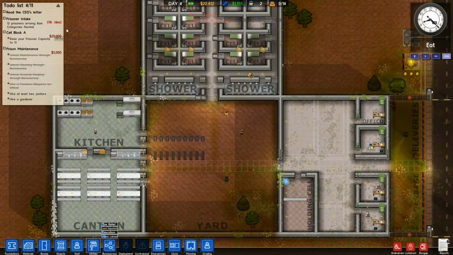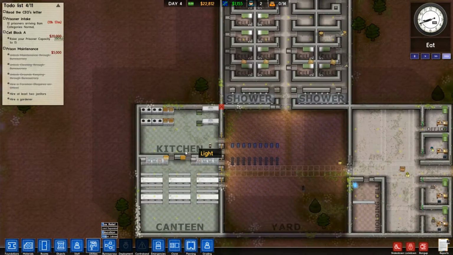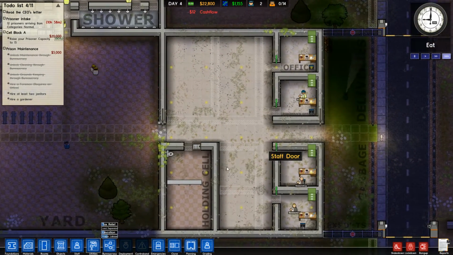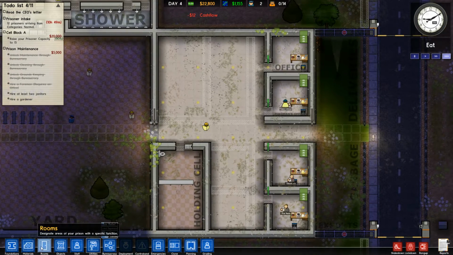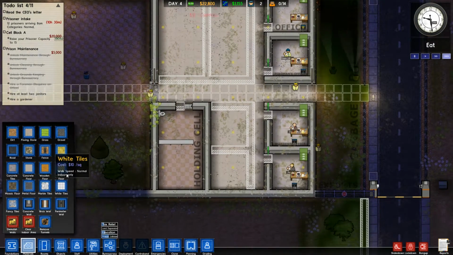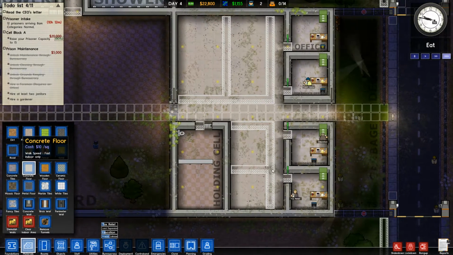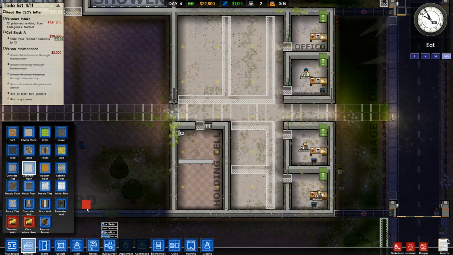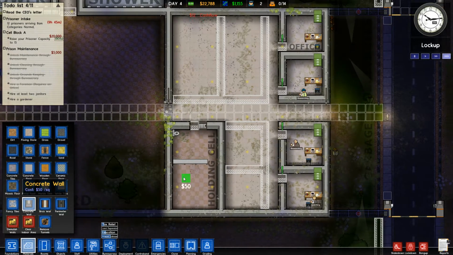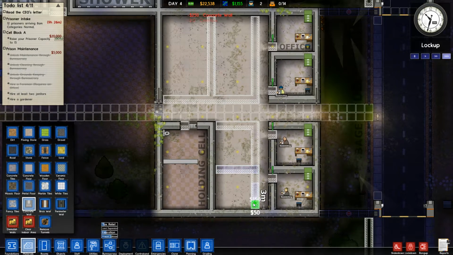So prisoners arriving in 11 hours. I would like to expand the prison, but I don't necessarily need to right now. I have 4 offices. I'm going to eventually need 5, so I might as well build some of that up. I'm using concrete here, just making sure that I know what I'm doing. So concrete floors, not floors. What am I doing? I need concrete walls. I actually like to build brick prisons. I can't believe I built a non-brick prison here.